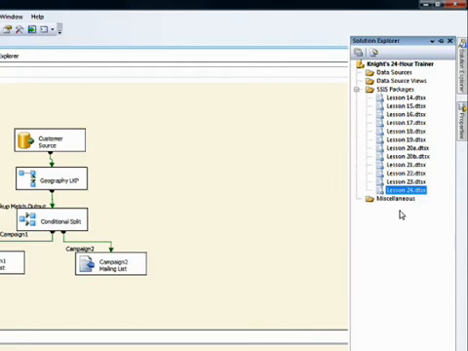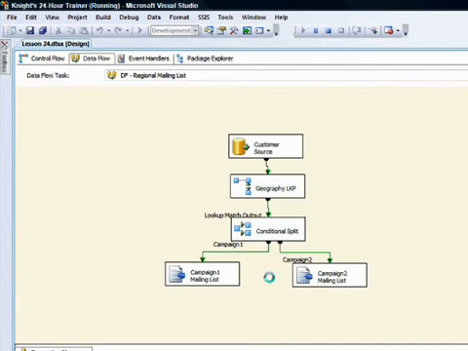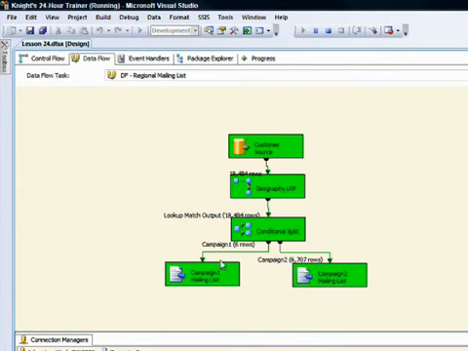And we'll see the magic of the conditional split. It's going to use those expressions that we entered to determine whether they should go to campaign 1, which was the Florida and Georgia states, or campaign 2, which was the California and Washington states. And we'll see that it splits it off into two different files, which once it gets going here in just a moment. There it goes, very quick. There were only 6 rows that qualified for campaign 1, while there were 6,707 rows that qualified for campaign 2. So our customers, it looks like, are primarily on the West Coast.